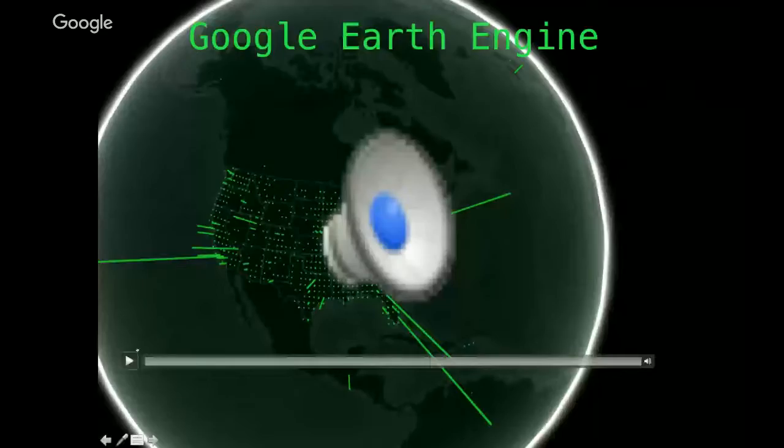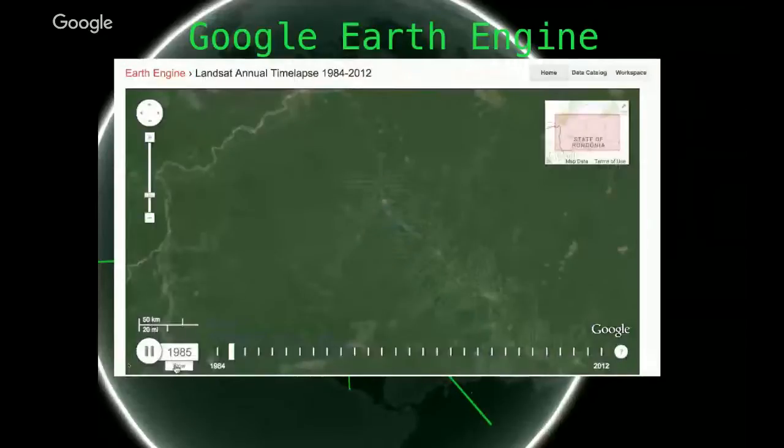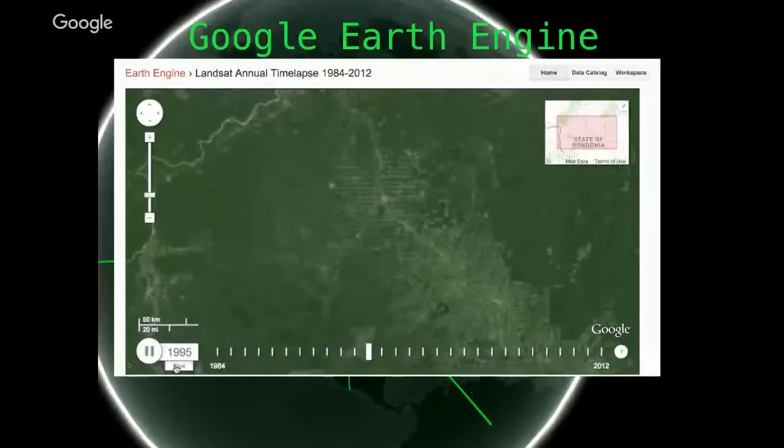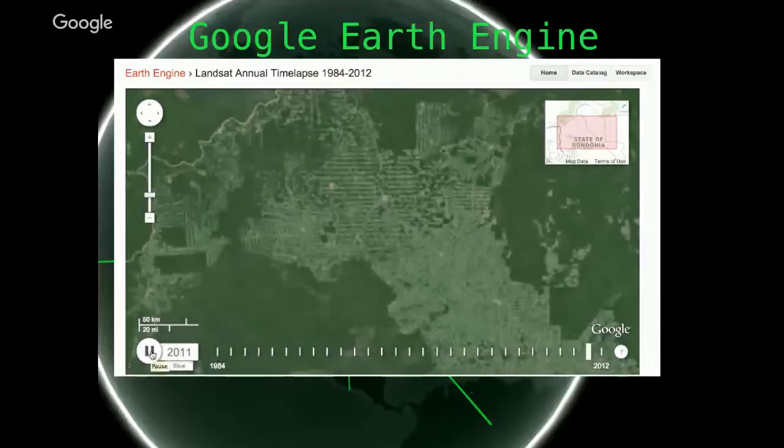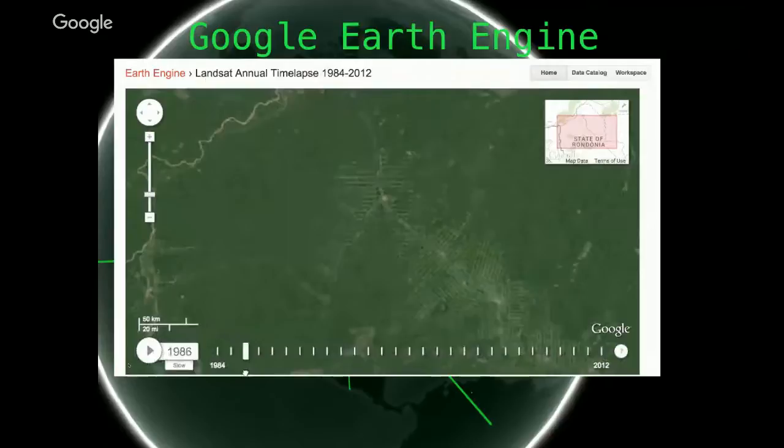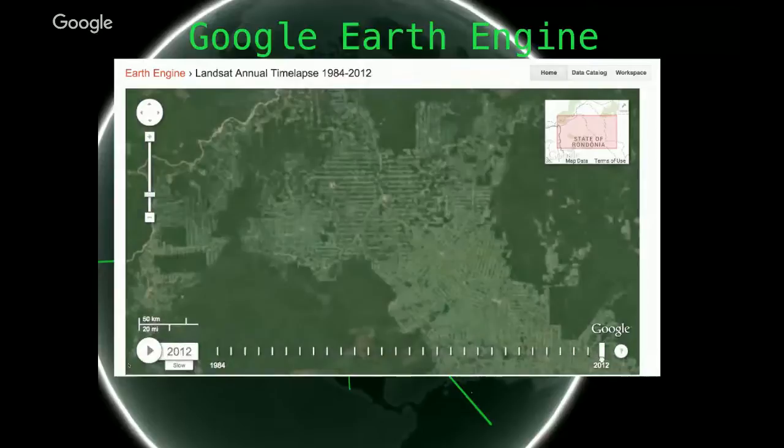All right, let's look at some more DataViz real quick. One more thing is Google Earth Engine. Again, the story. What's the story here? Here's some Landsat data, and I'm focusing in on some place in the Amazon. All right, so by just looking at this, you can see, oh, it's fancy. You've got this time series going. What's going on here, though? Well, the story behind this is that this is deforestation in the Amazon. And once you tell that person the little story behind this image, you get it. You go, wow, that's pretty crazy how many trees have just been eradicated in that area. Just imagine all the impact that's having down there.